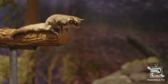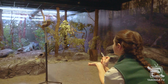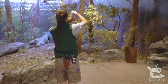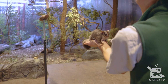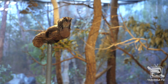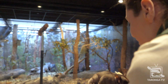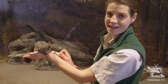Boy, so we'll just do a little one. Good. So that was just a little jump. Now I'll see if we can go a little bit further. Oh, good glide, buddy. So he probably is doing around 2.5 to 3 meters at the moment. Oh, good boy. And you might be able to see before he leaps off the end there, he's lining up his target. So you'll see that he's moving his head, he's trying to get the best possible trajectory as he jumps off the edge there. And the good thing about my hand is that it's a moving target and I can move to him if he accidentally misses.